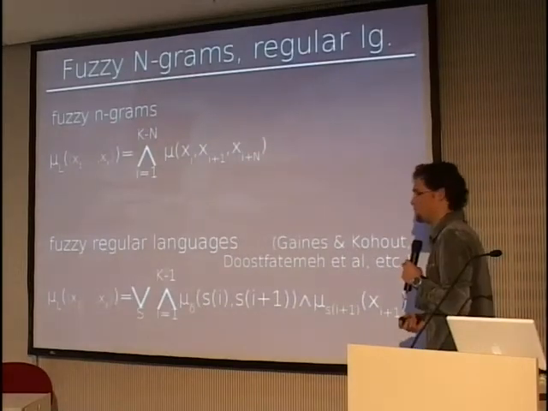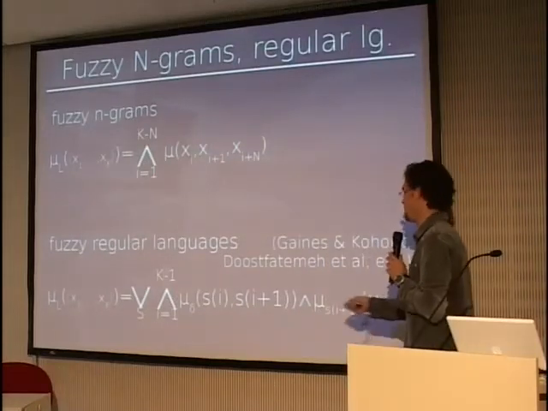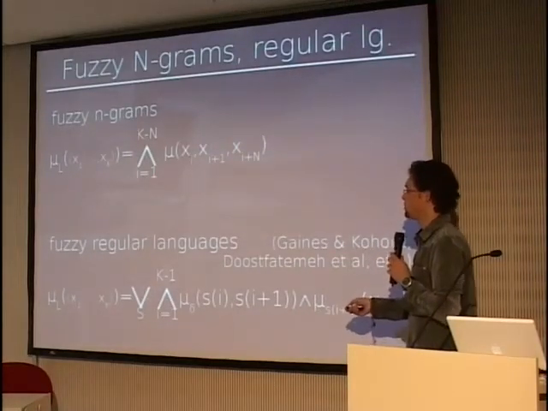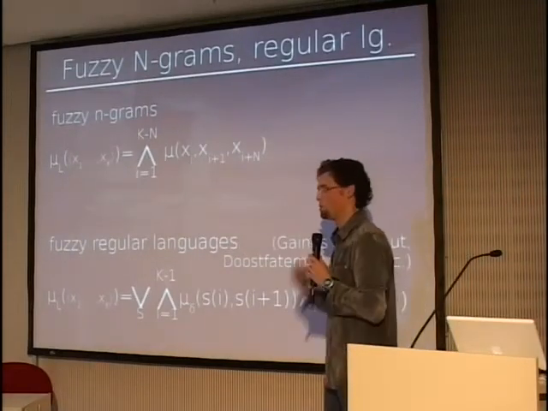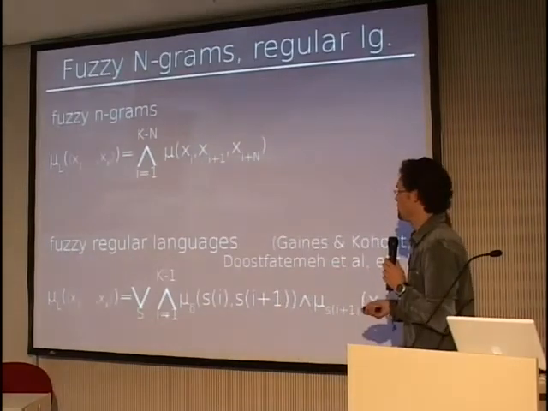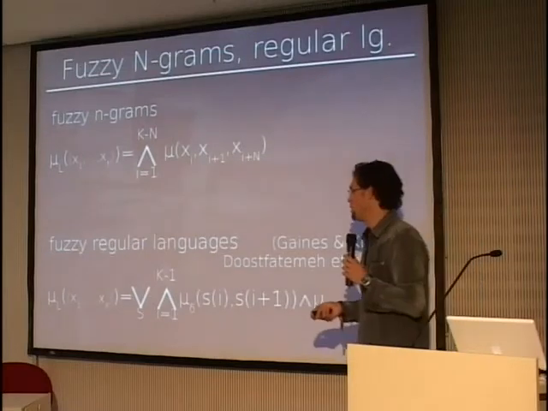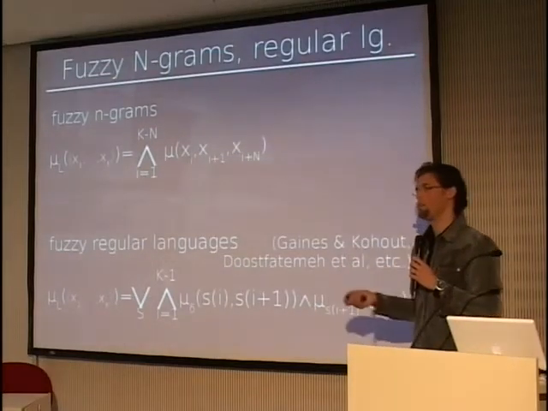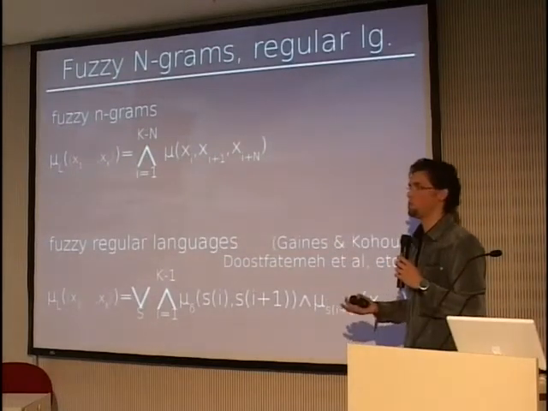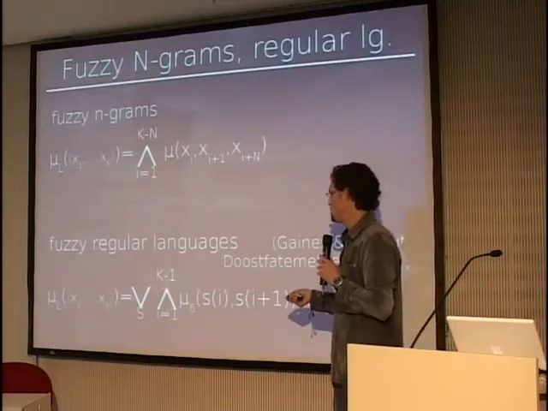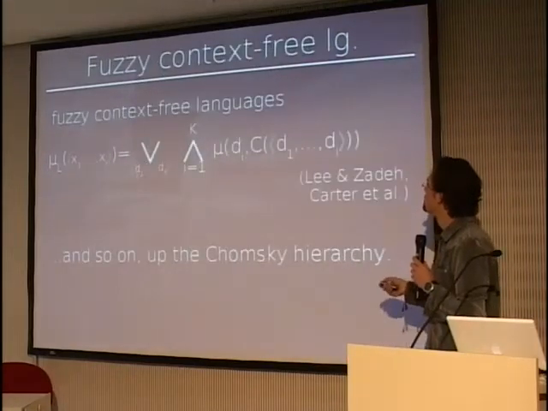So this likelihood can be determined using a forward algorithm, and this forward algorithm will actually compute exactly the value of this statement. So it will compute the product here and the sum here. And we can also do a Viterbi approximation here, which is a bit faster. That will put a maximum here instead of a sum. But now we see that the sum and the maximum are actually just two different triangular conorms, and the product is just a triangular norm. So you can actually put any sort of logical statement here and see if this works.